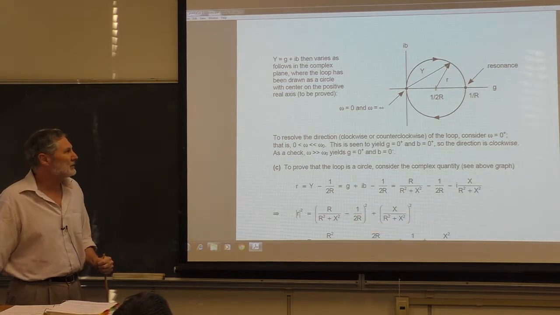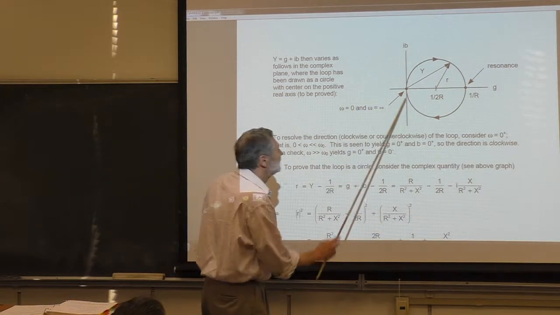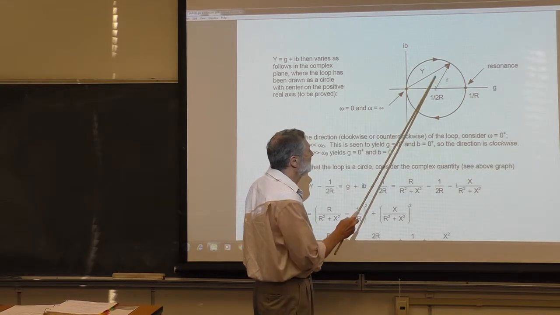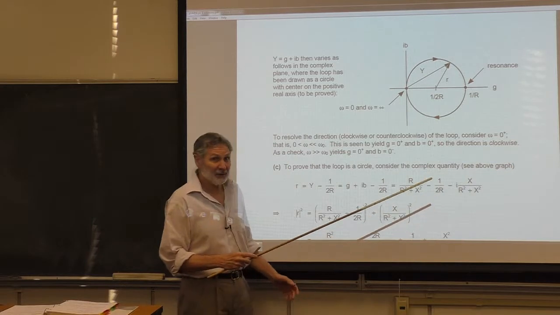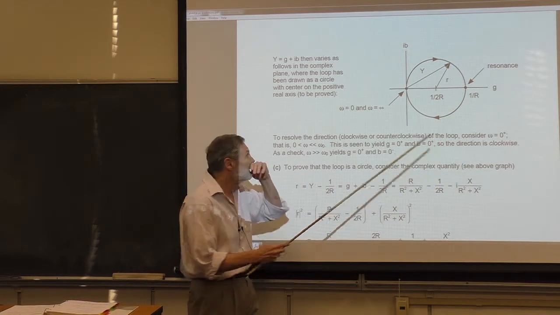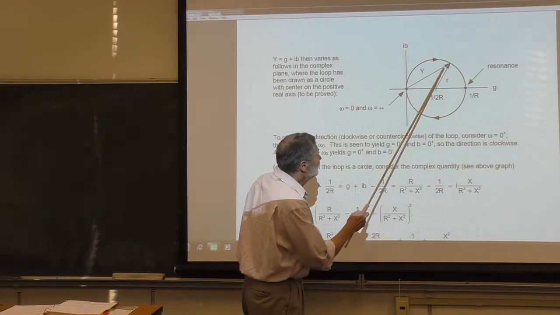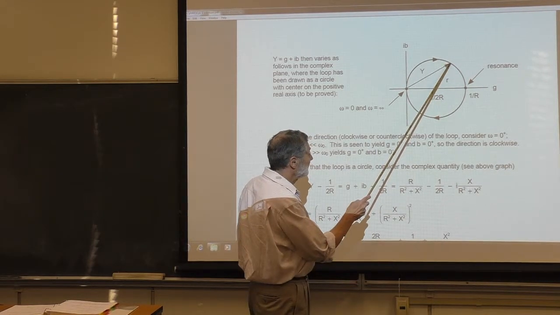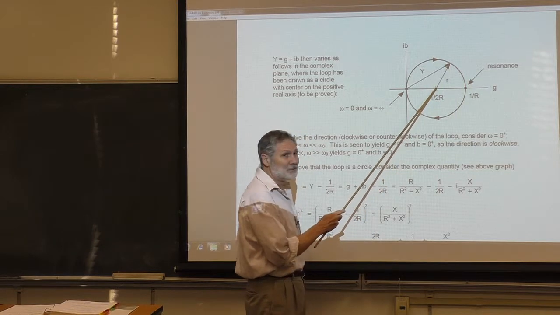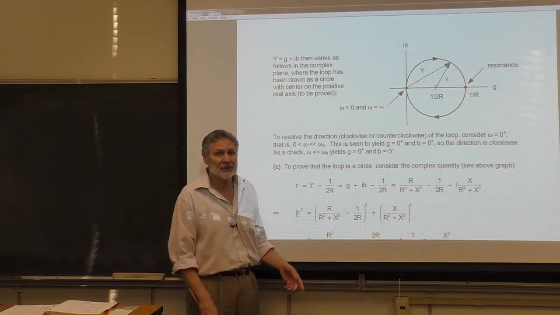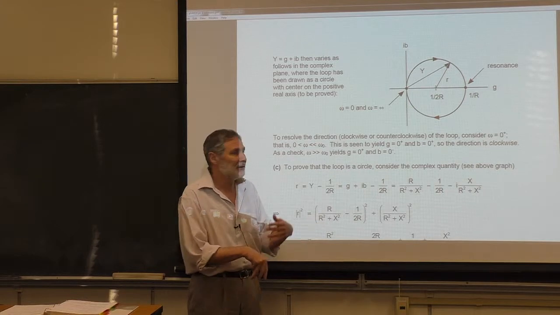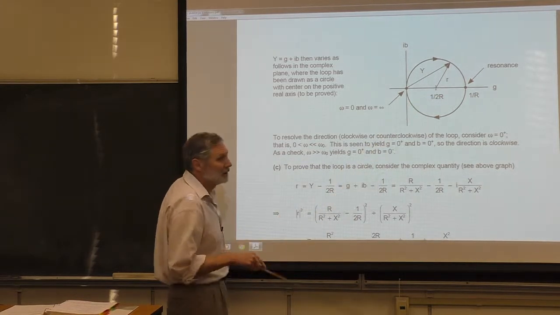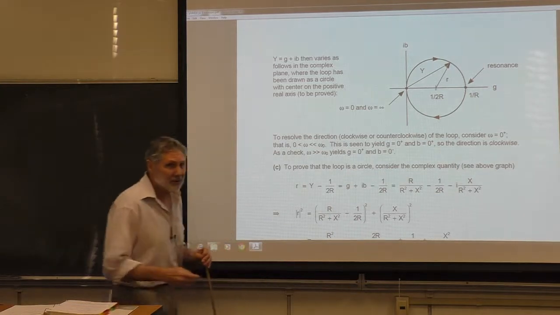Well, the natural thing to do here is, we're in the complex plane. You can think of these complex numbers as vectors, right? They have a real part and an imaginary part. The natural thing to do is look at this vector or complex number, which I've called little r here. If we look at that, the modulus of that should be a constant. As we go through frequency from 0 to infinity, the modulus or amplitude, whatever you want to call it, should be a constant. So that's the approach we're going to take here.